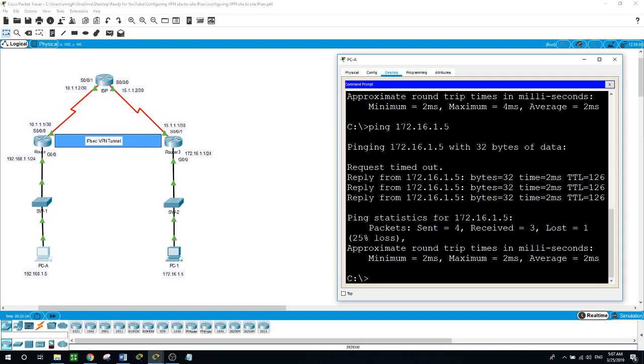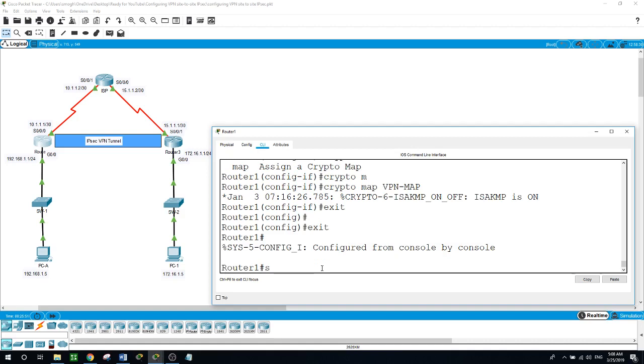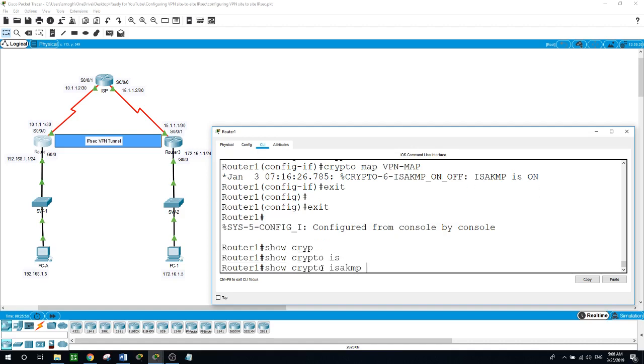Now we receive the reply. So we have the connection now between PCA and PC1, encrypted and secured. So if we go to router 1 and run this command, exit from here, show crypto ISAKMP SA.